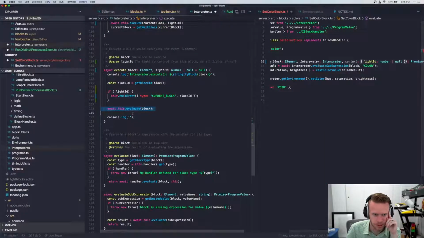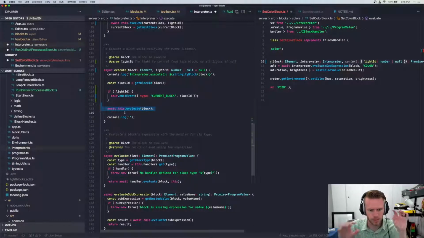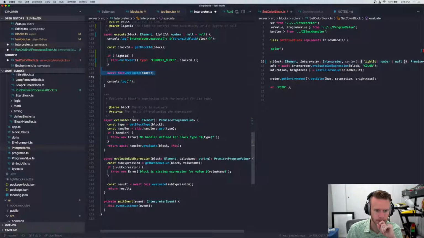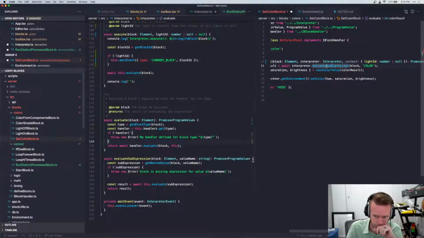Let's move this over here now. When we execute a block, we say evaluate that block, which then will evaluate everything that's nested underneath it. So we get the handler, and then we call evaluate on that handler. We need to pass in some stuff. We need a reference to the interpreter because we have to be able to evaluate sub-expressions.